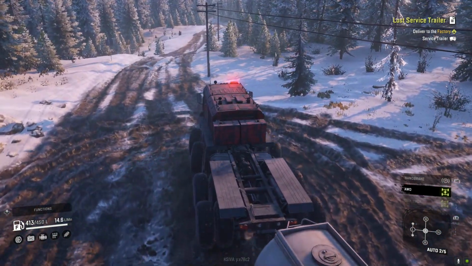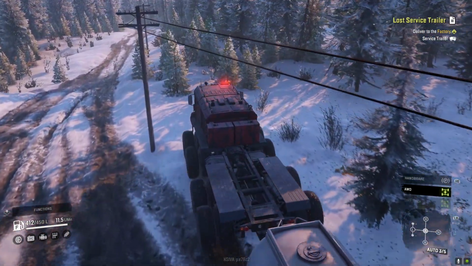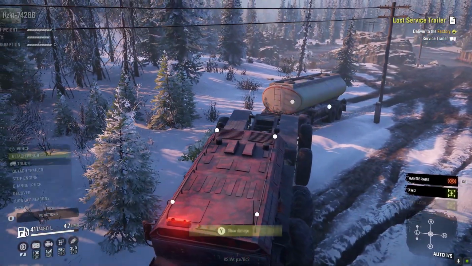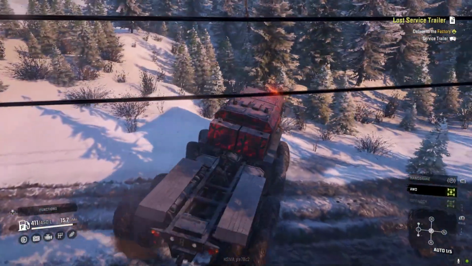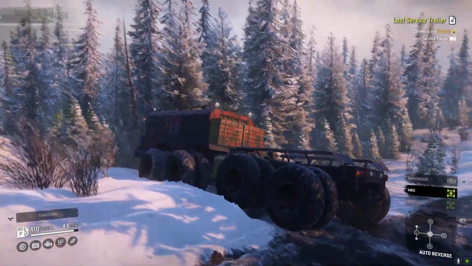Alright, so we're going to come up here and drop off this fuel trailer. And we can just plow through trees. It's another bonus. Detach the trailer and hit the road again. Oh, add a little havoc there.